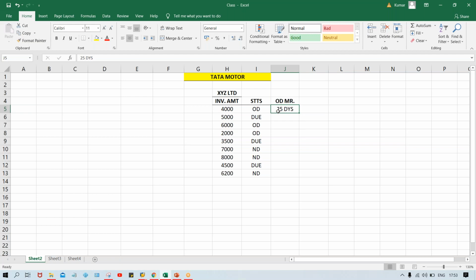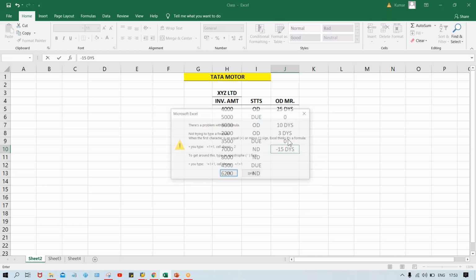So it becomes overdue by a margin of 25 days. This becomes overdue by a margin of 10 days. And this becomes overdue by a margin of, let's suppose, 3 days. Okay, and the remaining, whatever is due, like it is today itself, 0 days, right? And here not due means it is going to be due, might be after like 15 days. So I'll give you minus 15 days.